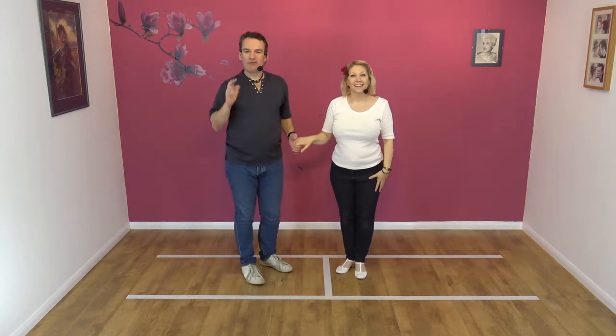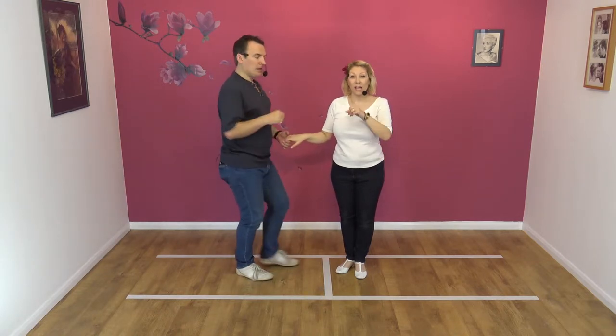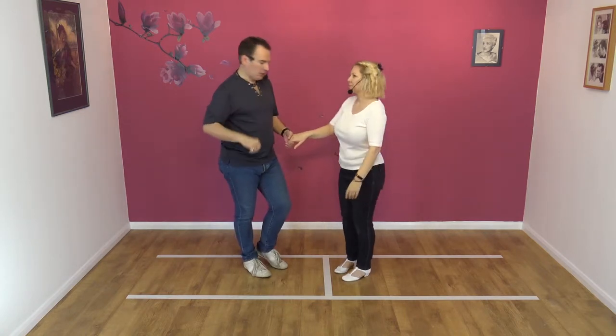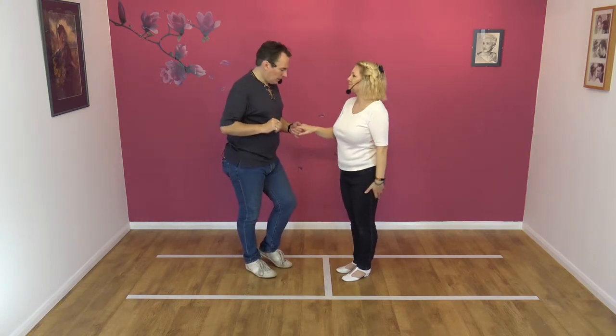Okay, it's 3 moves. We started with the Archie, and all of these moves have been taught. If you look up there, Jim's going to link to them all, so you can click and see them in more detail. And it'll show you the moves individually in more detail. So, start with the Archie.